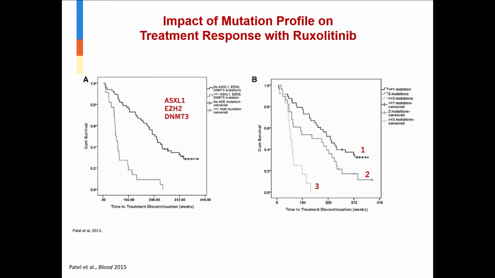Do the mutations affect how patients will respond to treatment? The answer seems to actually be yes. This is a really great study from a number of years ago from MD Anderson that asked the question, do the mutations tell you anything about whether or not a patient is going to have a durable response to Ruxolitinib? And the answer is yes. Mutations in any of these 3 genes in red, or having more mutations in general, numerically, shortens the time for which a patient's going to have a benefit to Ruxolitinib. So it does matter in that context.